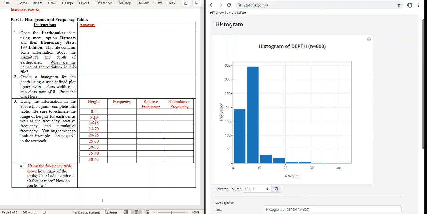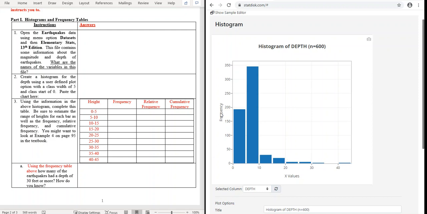That means 5 goes into the next category, from 5 to 9.9. Then from 10 to 14.9, so 30 is going to go here. Then we start at 15 and so on. So we're going to put those values in.